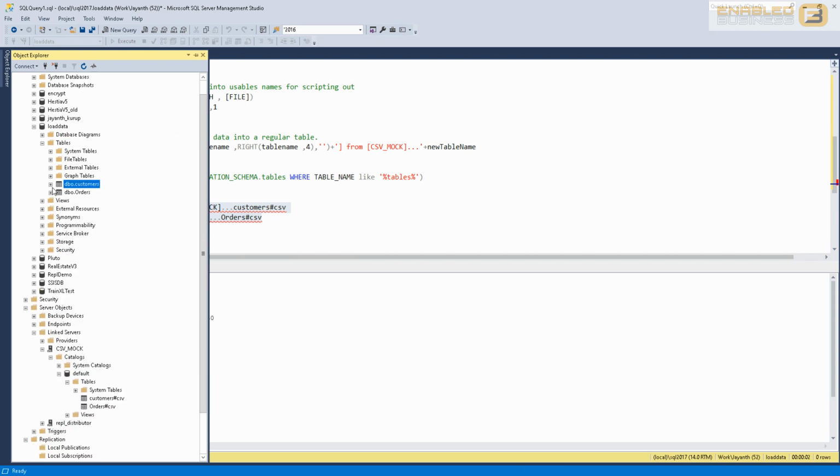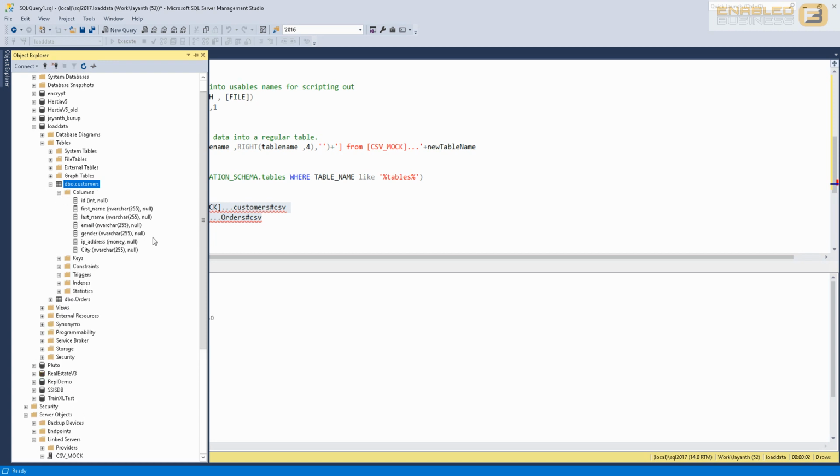So you'll see that in just a matter of a few minutes, I can actually go ahead and load hundreds of thousands of files into SQL Server and then work on the data using the Transact-SQL language, which I'm much more comfortable with, rather than try to manipulate the data at the file system level itself.